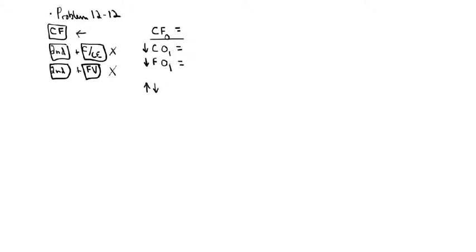We'll walk through how to use this in just a minute, but go ahead and push your arrow up key until you see CF0. Then we'll take a look at the problem and see what we need to do. It says: King's Department Store is considering the purchase of a new machine at a cost of $22,802. The machine will provide $3,500 per year in cash flow for 9 years. King's has a cost of capital of 10%. Using the internal rate of return method, evaluate this project and indicate whether it should be undertaken.